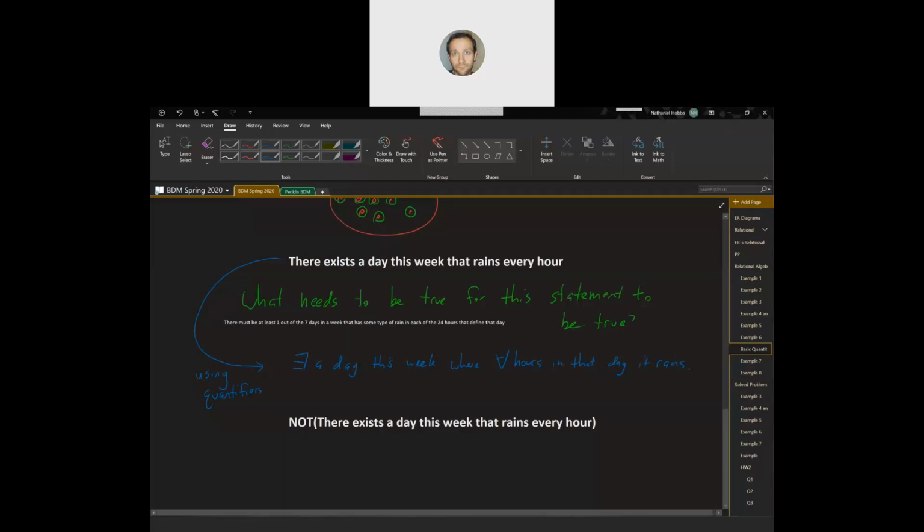So this is another thing that I think you might find useful, is taking English sentences that are well phrased in English and trying to make them a little bit more concrete, particularly using there exists and for all.